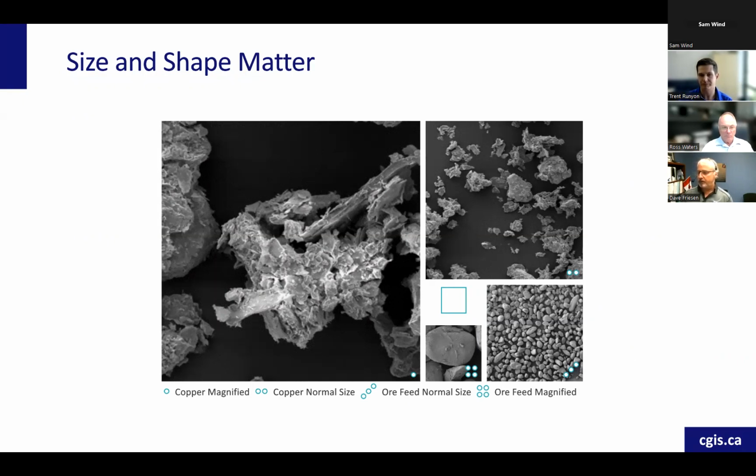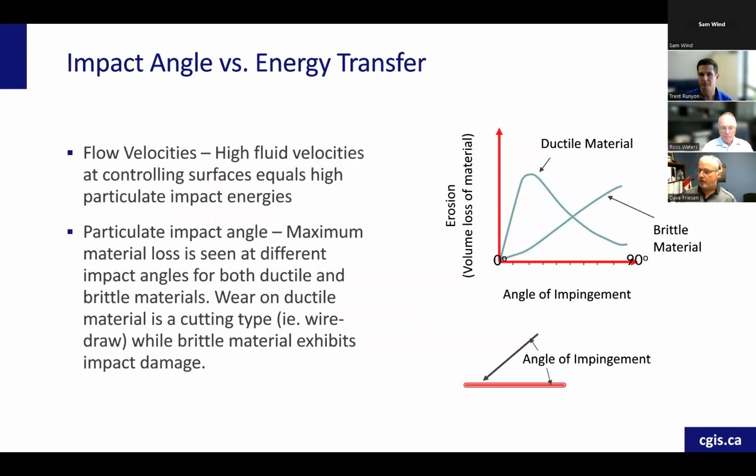So you can see, I mean, you think about the challenges that a material that has all those crags and valleys and whatnot, traveling at 3 or 4 meters per second versus 15 or 20 meters per second in concentrations of 60% or larger. You could see how that would be just destructive to any metal surface, or any surface, in fact.